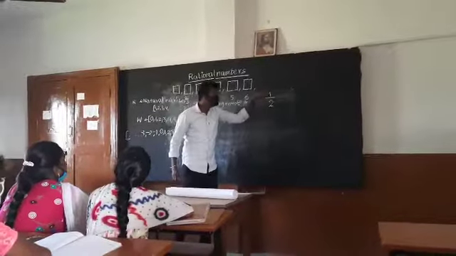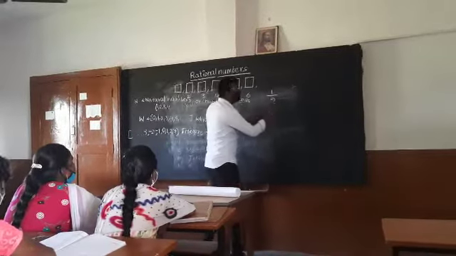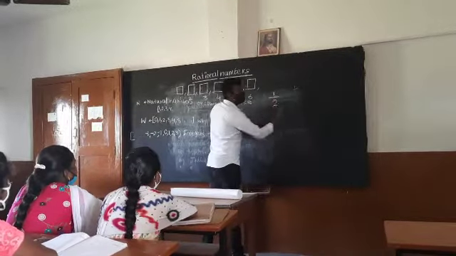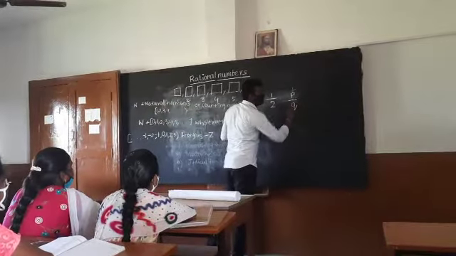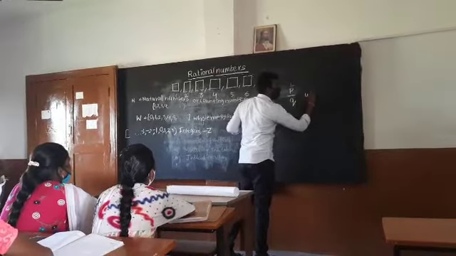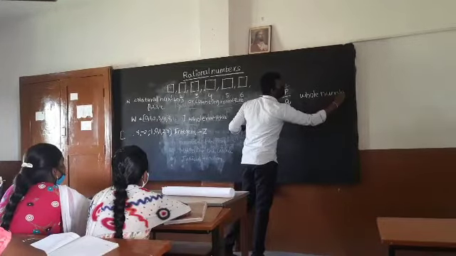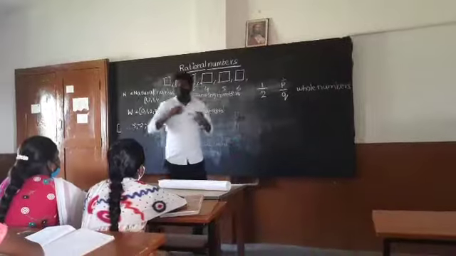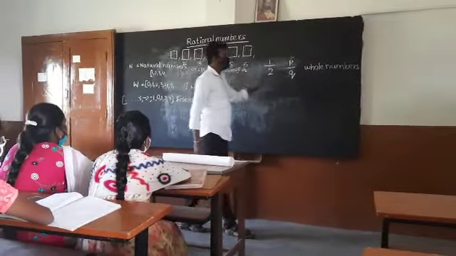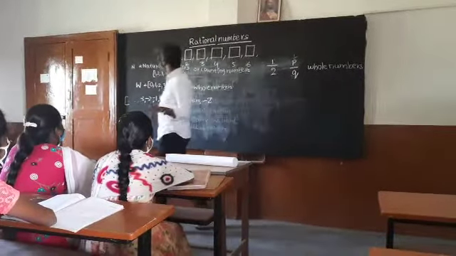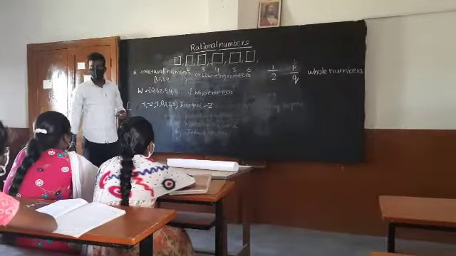So we have learned about these kinds of numbers in the earlier classes, isn't it? Every fraction looks like this. We say every fraction looks like P by Q, where P and Q are whole numbers. Right. Likewise, we have learned about fractions in earlier classes. So, these are the fractions. Even the rational numbers look almost similar to fractions.